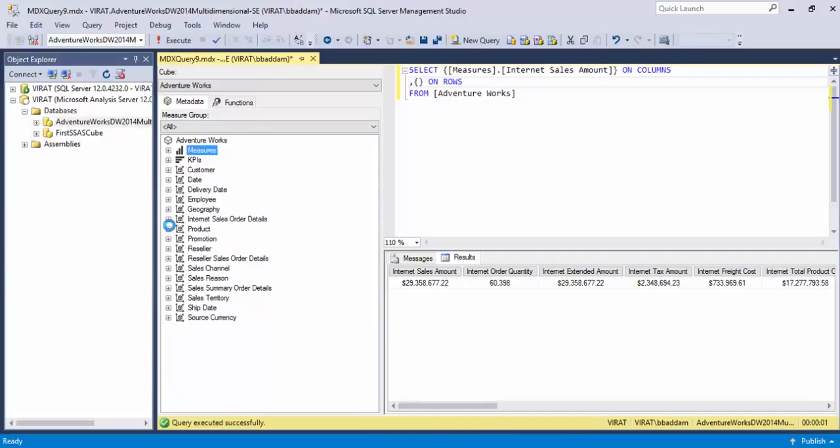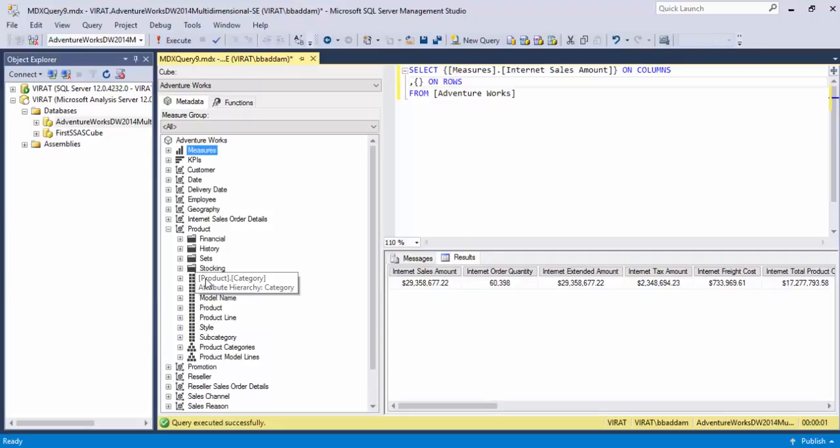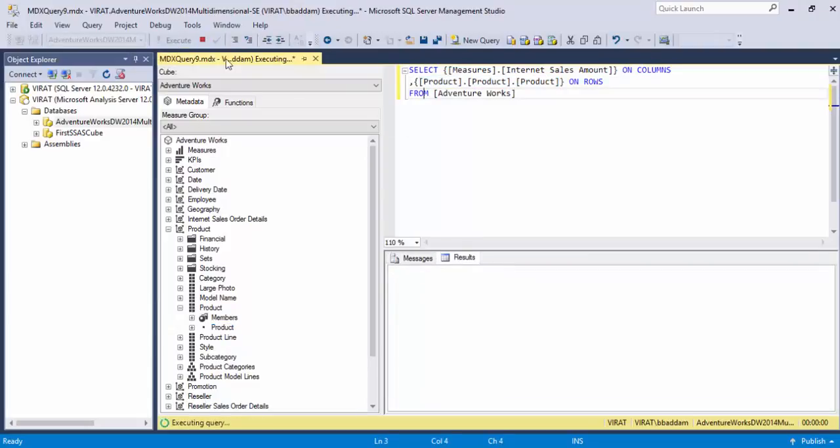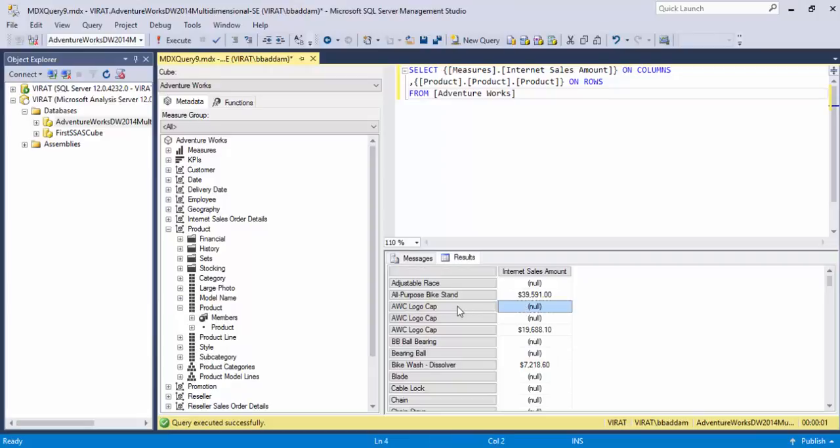I'll go to the product. This is the one which I'll be using here. Now, when I execute this, you will see data, and you will also see the data which has a null value.